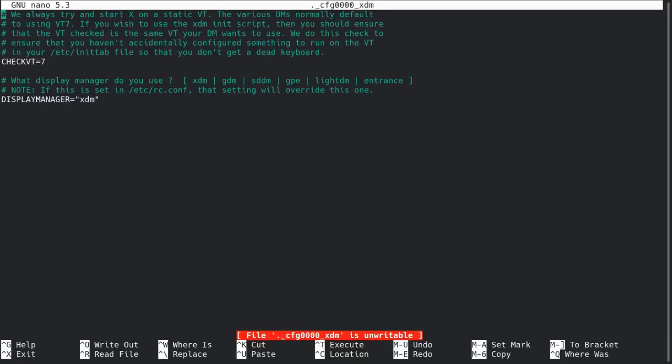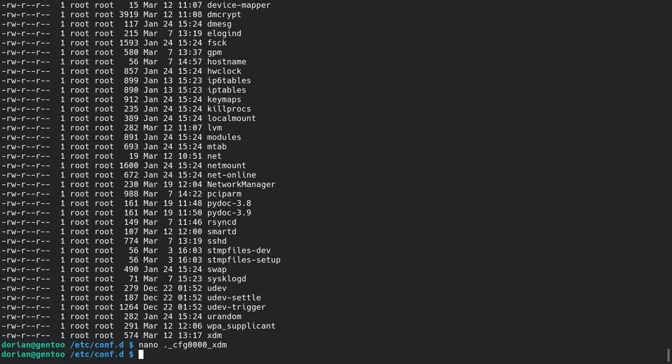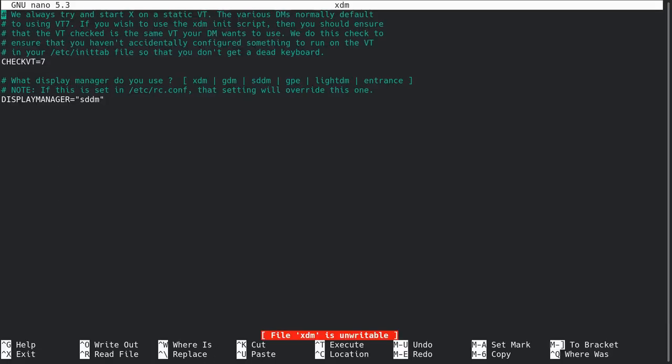Now what that message was basically saying is this is the configuration it wants to overwrite. So it's going to put display manager back to xdm, which we don't want. So I'm going to exit out of that. Because if we have a look in here, if you remember from the last video, this is the actual xdm file that we're using and the display manager is set to SDDM.